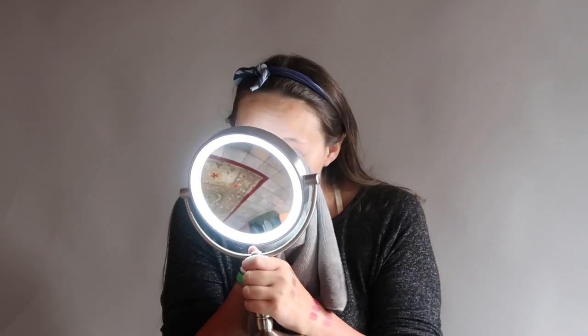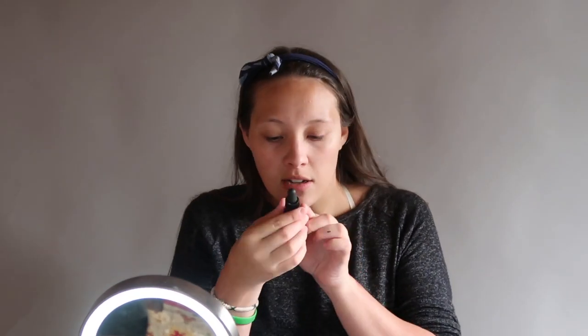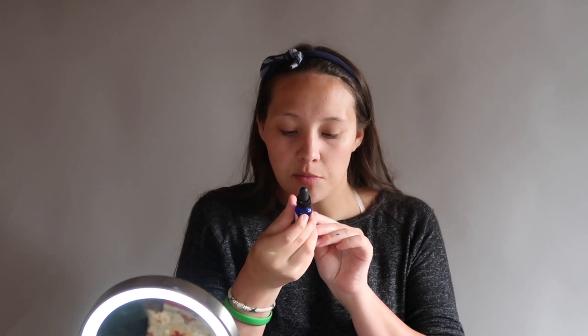Okay, so now that we washed our face, we are going to start the skincare routine. So first I use, let me just get my stuff out. The first thing I use is called Nangai oil. It's a super moisturizing thing, and you're going to take it in the squirter thingamabobber, and you're just going to put 3 drops.